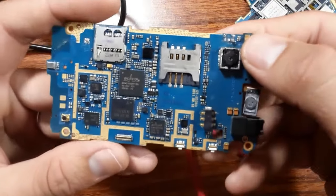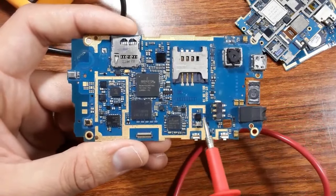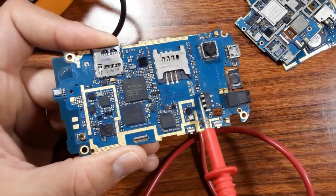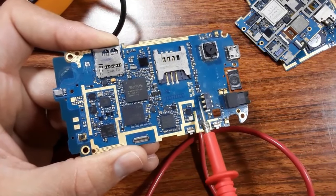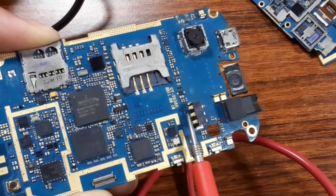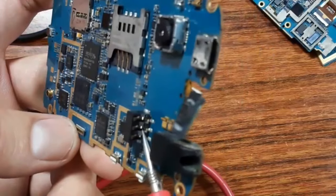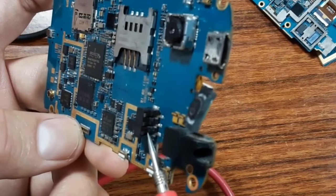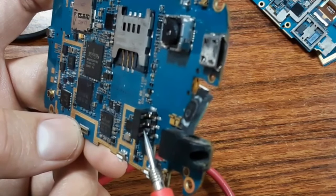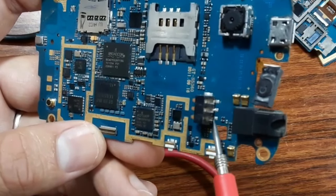The second, of course, is the battery connector. The battery connector terminals or pins, as you can see, can be broken. Even if you see that these pins are good, it can be broken on this side. So you should always check these connectors and also check the soldering of this.